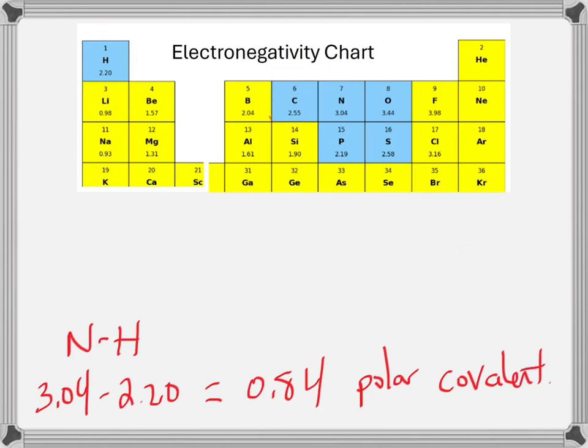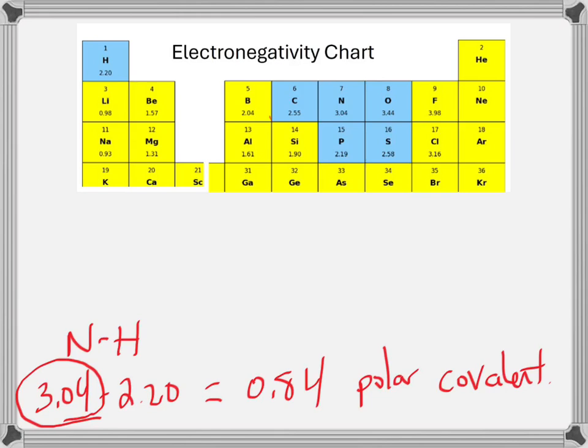Now, an important thing to know about a polar covalent bond is the electrons are not being equally shared between the 2 atoms, but it's not like one of them got all of the electrons. And remember, electrons are negatively charged. So the question here is between the nitrogen and hydrogen, which atom gets more of the electrons than the other one? For instance, like you and your date sitting there sharing popcorn. If there was a 75-25% split, we know it's not an equal sharing of electrons, but there's still sharing there. Who got more? Was it you or your date? Well, in this case, who got more, the nitrogen or the hydrogen? And again, the one with the bigger number is the one that got more of the electrons.